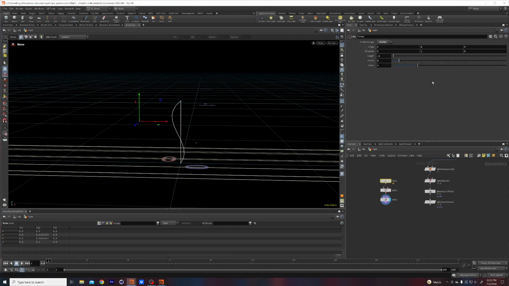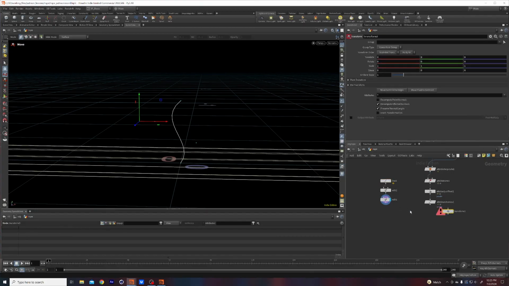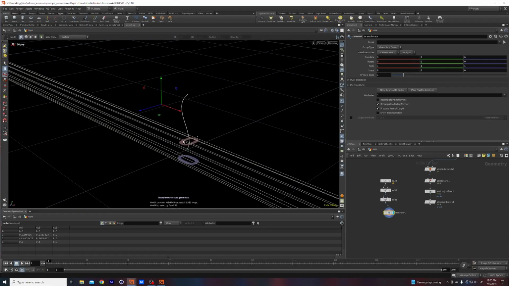Nice. And we want this to be, let's just transform it so that it is in the Z plus direction. Like this. Come on. Why are you not working?